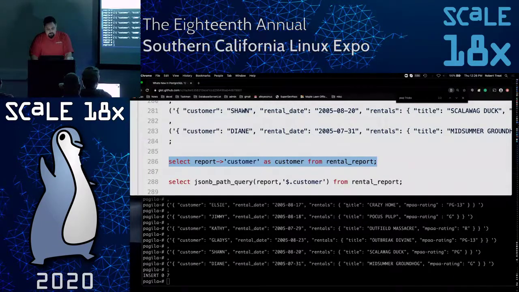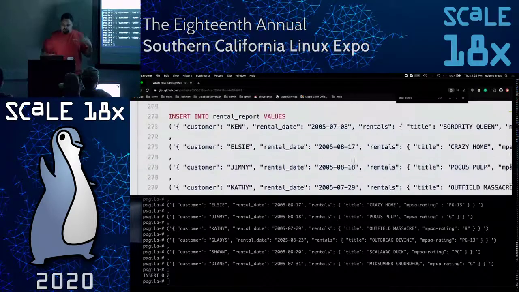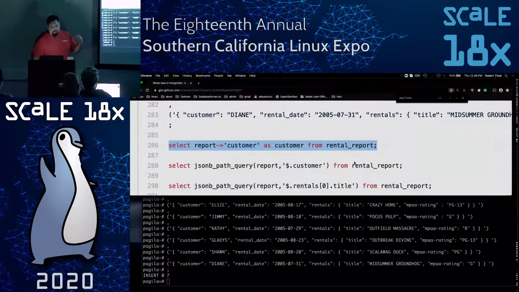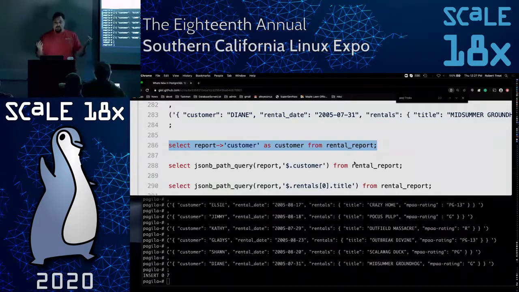All of this is under this concept called, let's get this right, JSON path, thank you. This is all under the space of JSON path, which is a whole new set of features, lots of functions and whatnot. I think it's a SQL standard feature. Postgres really has the most complete implementation of this out of any database, at least that I have seen, and I've seen most of them. So it's really going to be interesting to see what people build with this.